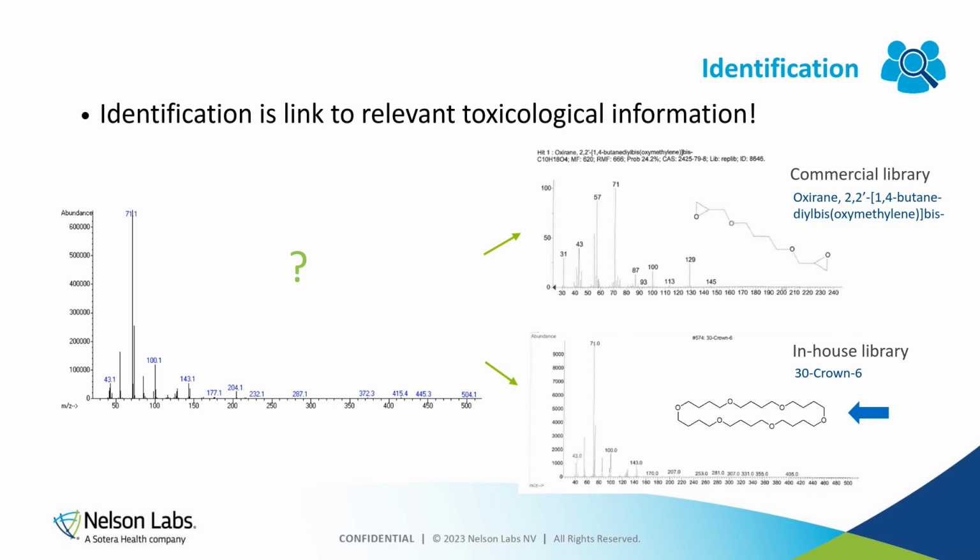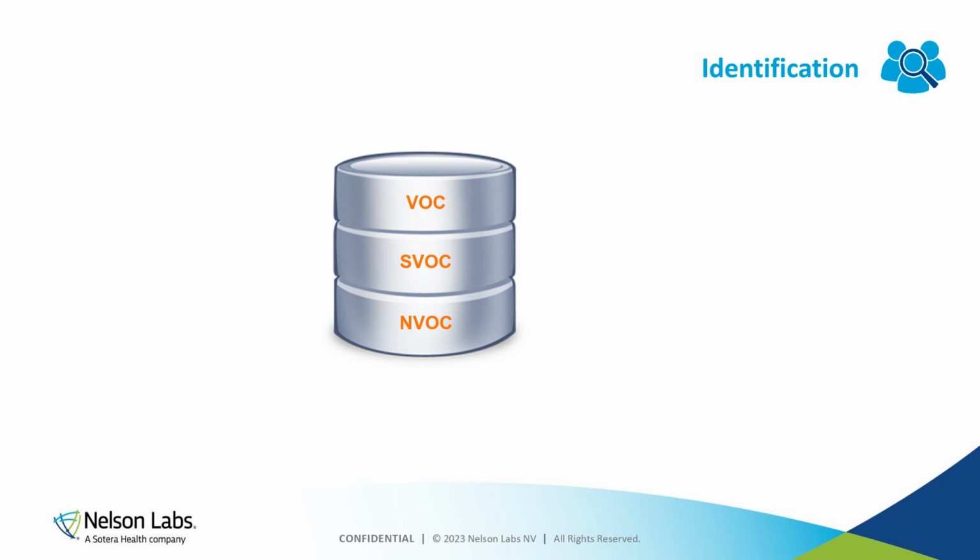However, a correct identification is crucial, as this is the link to relevant toxicological information and correct patient exposure, and thus patient safety. Therefore, it is best to have an in-house library that is built on compounds detected in extractable studies of medical devices. A good library or database is extensive, as the medical device world is extensive. There are a variety of process parameters, solvents, glues, sterilization, etc. And there are a variety of materials: metals, polymers, biodegradable materials, and so on.